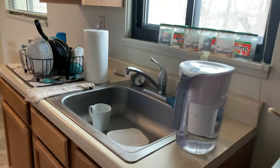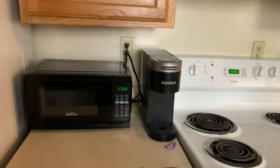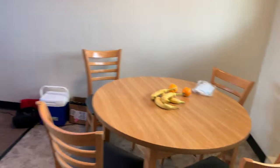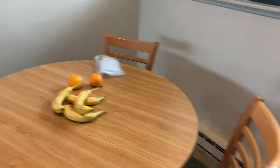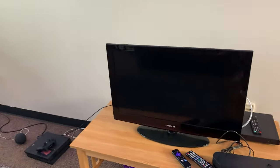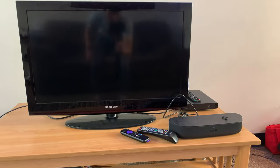Next. Peter's stuff because he got his allergies, some stuff I can wash, and our stove, coffee machine, microwave, all our stuff, and a refrigerator as well. So, nice small kitchen, some fruit on this communal table, our recycling stuff that we need to put away, and our very, very small TV. Which is fine, because I don't really use it that much, but it's also nice.